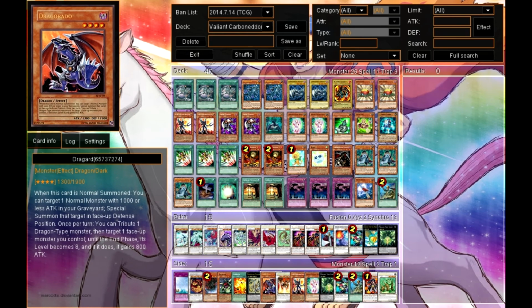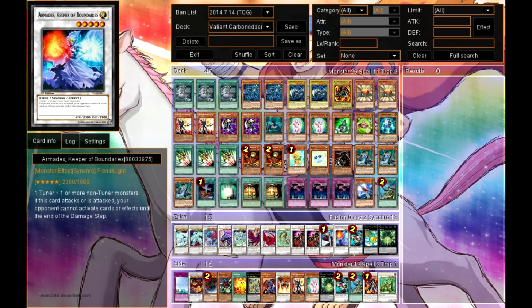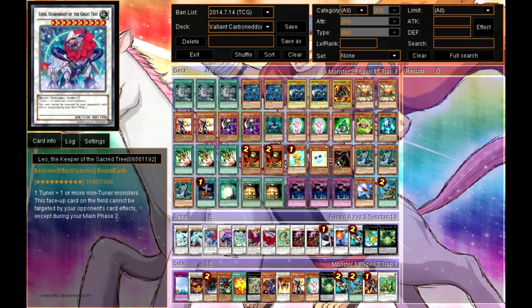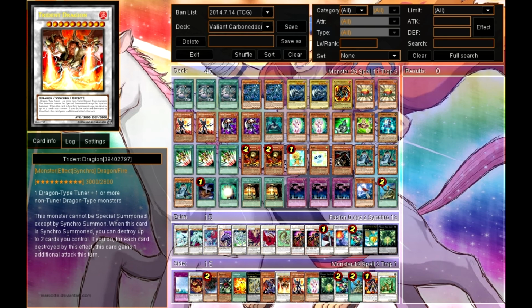Next up, one Dragard. Dragard seems like it makes so much sense in the deck. It was in the original deck that I saw. I want to try it, but I just don't know where to put it. Basically, when you summon this guy, you can summon Labradorite or Flamevell Guard from your graveyard. So Flamevell will give you access to any level 5 you have. Labradorite will give you instant Leo or Trident Dragion. I've always wanted to try this card, and I probably will at one point in the future, but I just haven't gotten around to it right now.